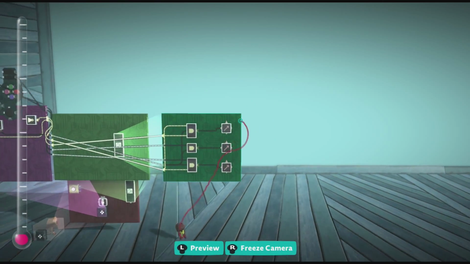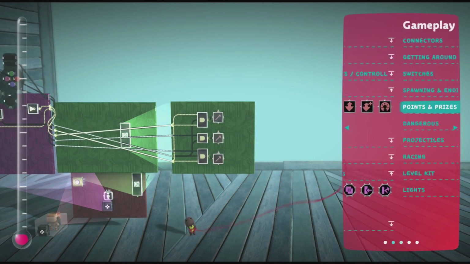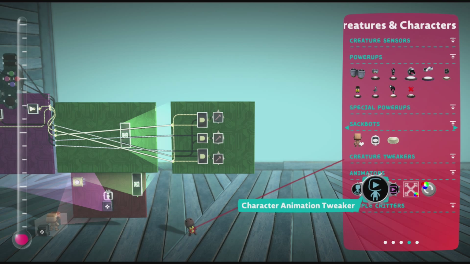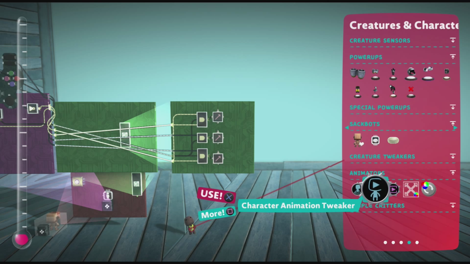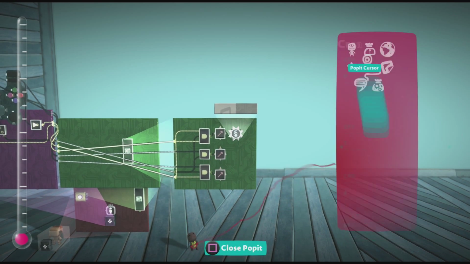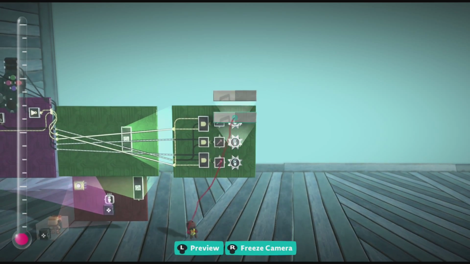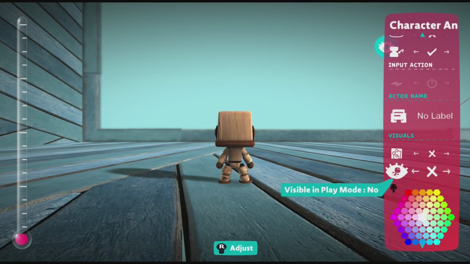Right, so I think next, it'd be wise to do the animations next. So it's kind of, don't do the other side, you don't need it until this side's fully completed. So get a character animator tweaker, and then place one for each one of these. So that'll be running, sneaking, walking. So walking, what we're going to have for walking.